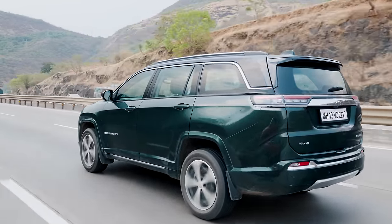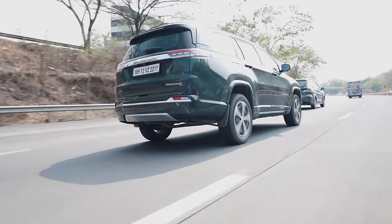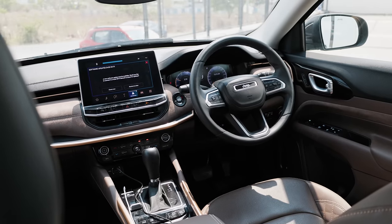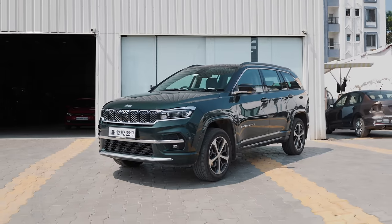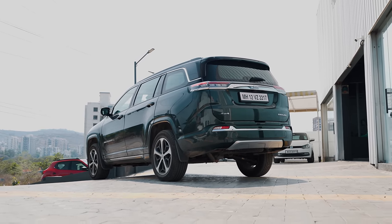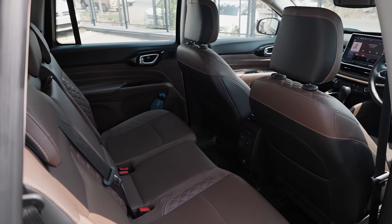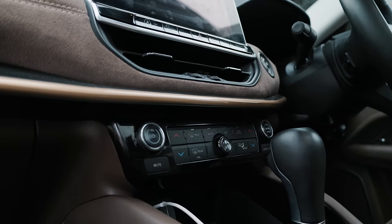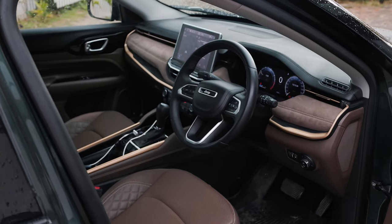We have been cruising at 80, maybe 100 kilometres an hour and it's been a fairly good ride. It is rather plush and quiet on highways and the sound system might sound impressive but it could do with a little better sound quality. In terms of refinement, it is rather smooth and there are no drone noises coming into the cabin. There are a lot of soft touch leathers and materials all over the cabin, making it a rather nice place to be. The difference between a standard Meridian and a Meridian Overland is mainly aesthetic changes, but these changes make it feel like a luxury car. This particular spec is finished in dark green with a brown or tan interior and it feels really royal.